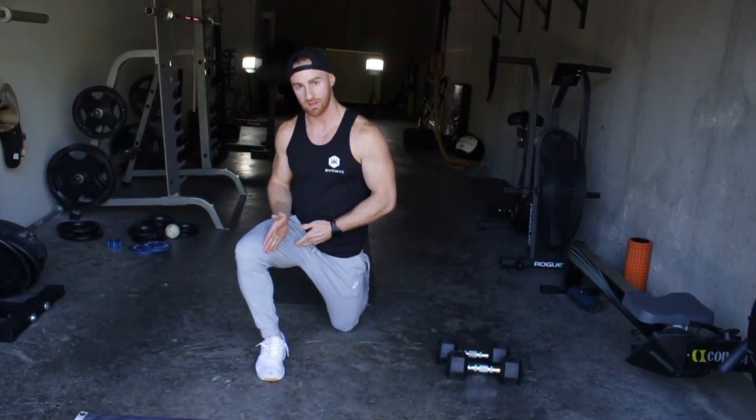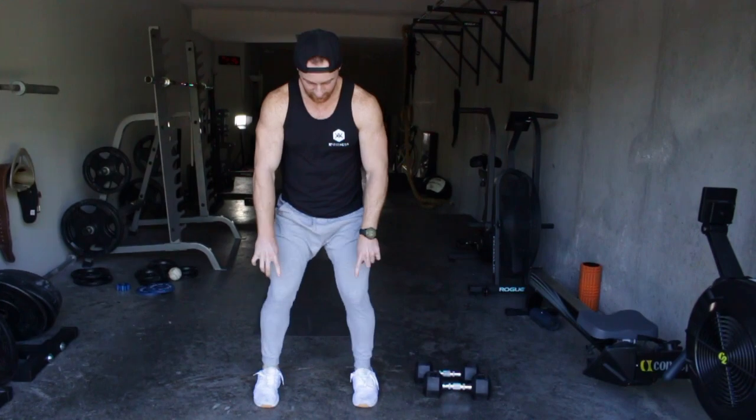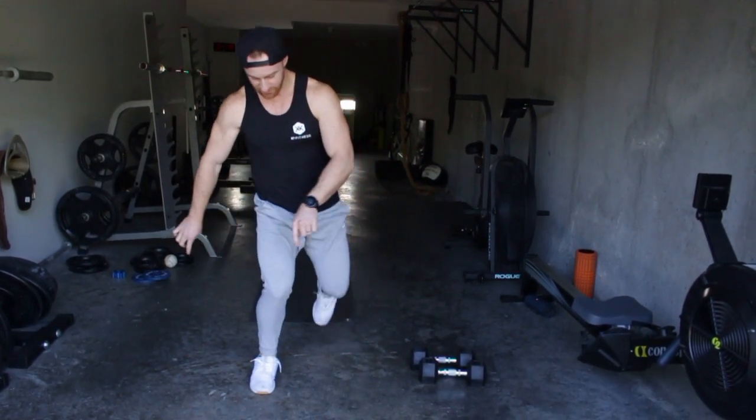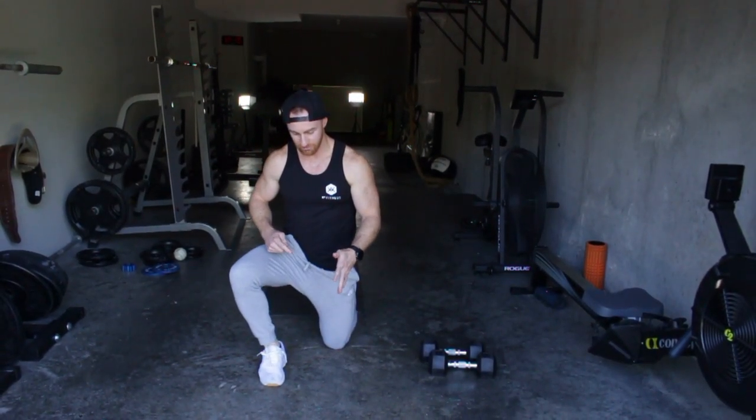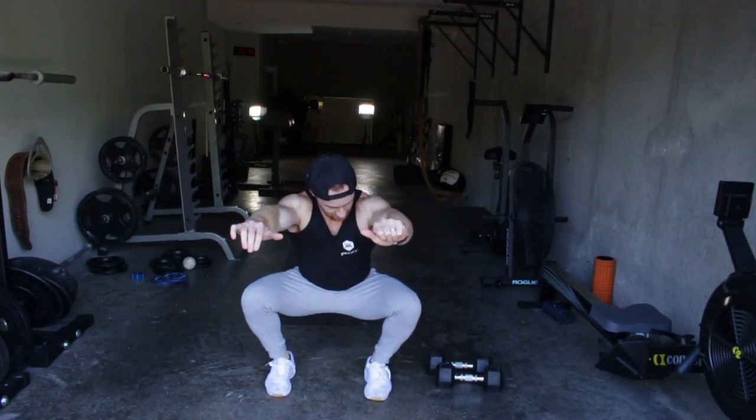This same mechanic with the knee out is what I always talk about whenever we squat, or we plant our feet, we screw our feet into the ground. This would be no good, but I want to see lunges like this. Pushing them out will replicate how I teach you guys how to squat, and that's pushing out with your knees.